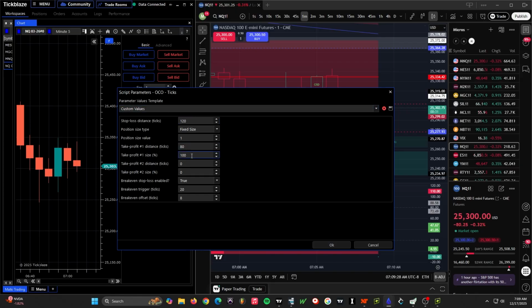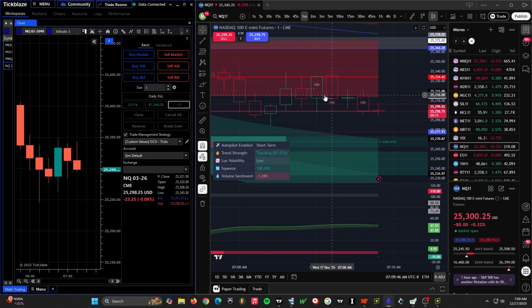This is like a 0.6 RR, which is kind of small. But if this is supposedly a high win rate strategy, that shouldn't matter. We should still be profitable. And I'm going to be adjusting dynamically the stop loss as the trade plays out. I might stop out before it even hits my full loss. But then it'll just give me more room, because that's the problem I really have with this strategy.